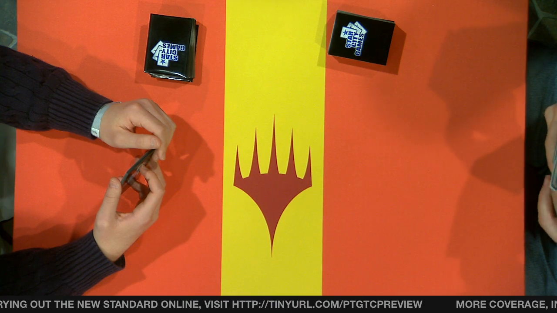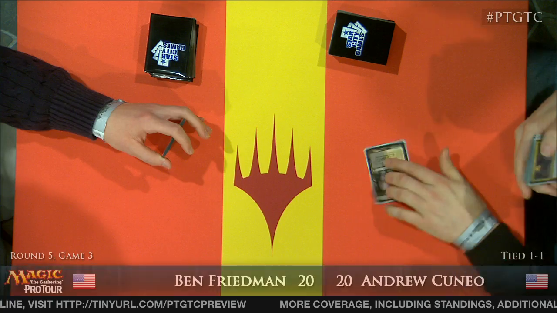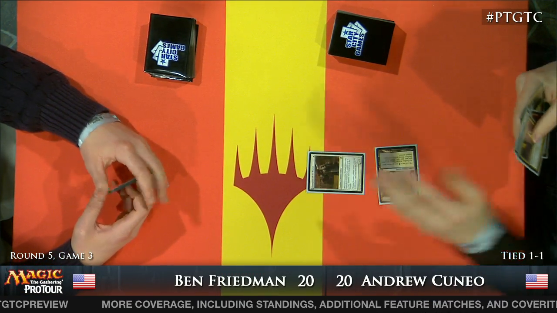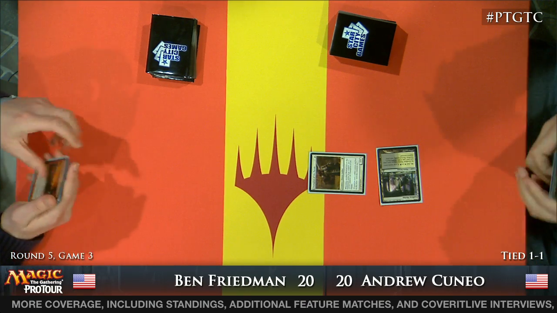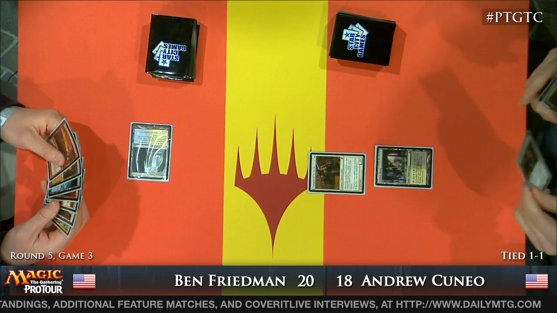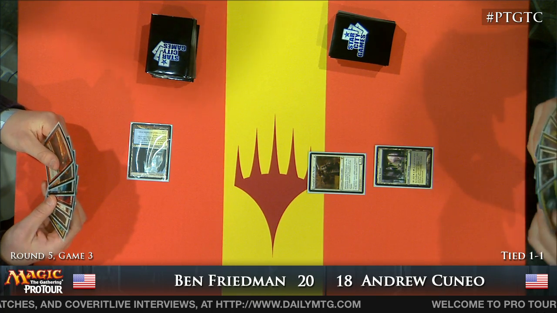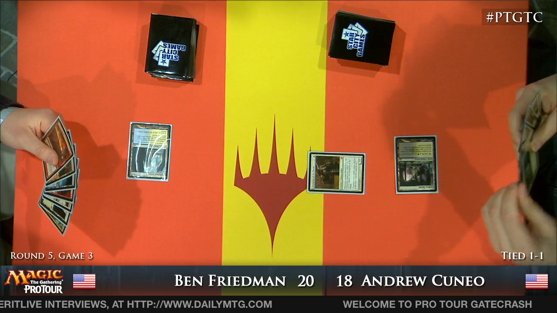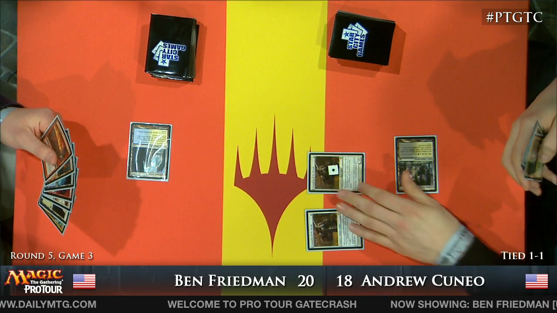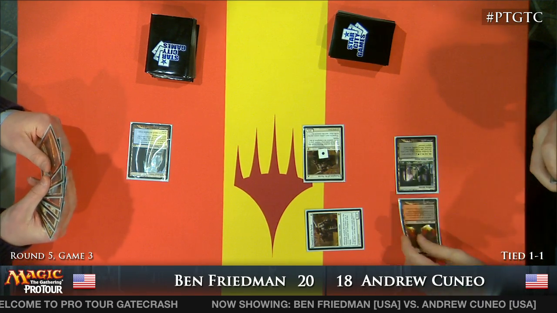And there we go, we have some Magic. Godless Shrine for Andrew Cuneo. He's going to take 2 life because it's untapped. And down comes Champion of the Parish, a turn 1 play. And a tapped Hollow Foundry for Ben Friedman. So we're going to see exactly how much damage Ben Friedman is going to take from this champion. There's 1 human and a second Champion of the Parish, and that's enough. So attack for 2 for Andrew Cuneo and a tapped Blood Crypt.